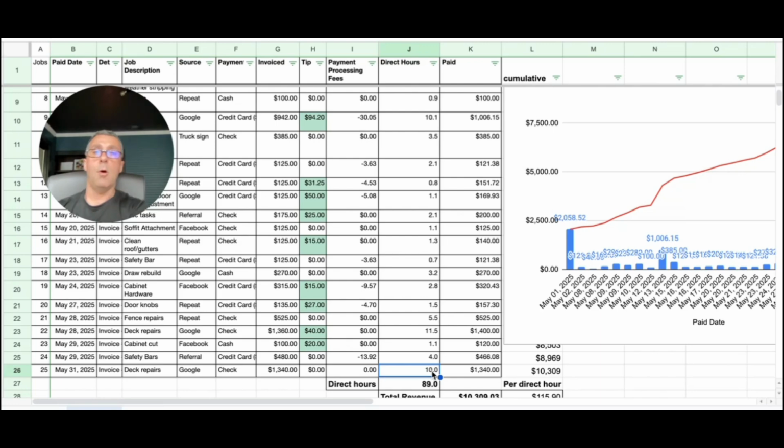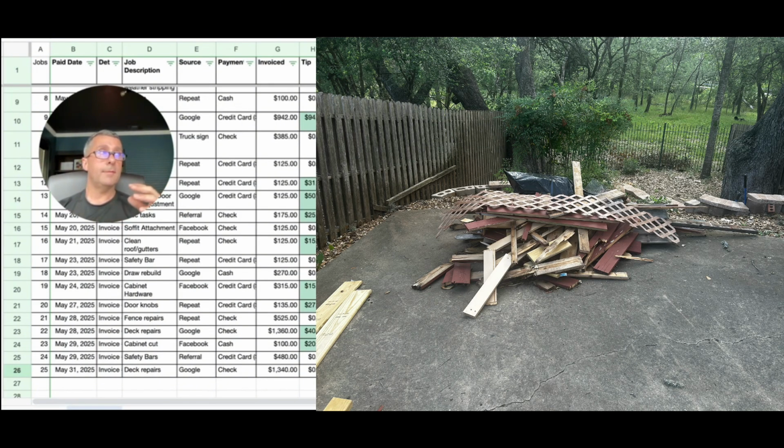I also got to haul away all the leftovers from this thing. What I'm doing with that right now is, I don't have a dump trailer. So if I have a lot of these jobs where I'm picking up debris, then I have options, right? I could go to the dump. I could pay somebody to go to the dump for me. I could get a waste management bag delivered and basically stage everything in front of my house, have waste management pick it up and take it away.